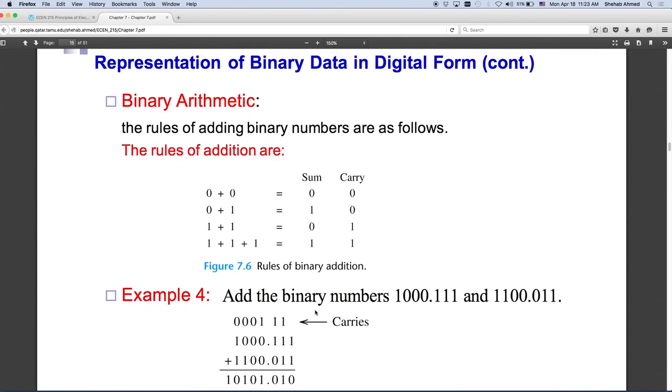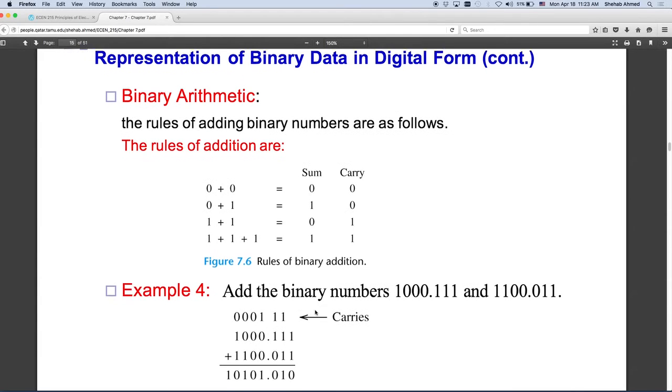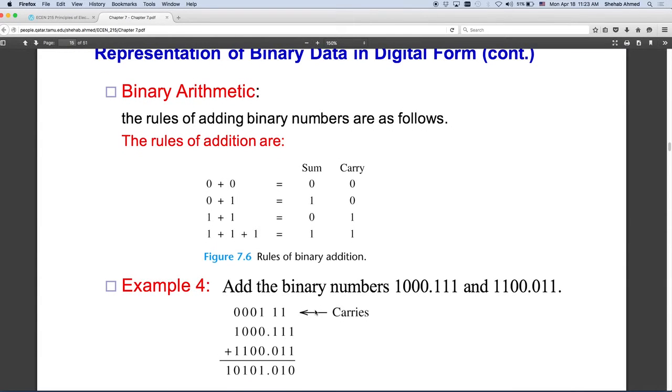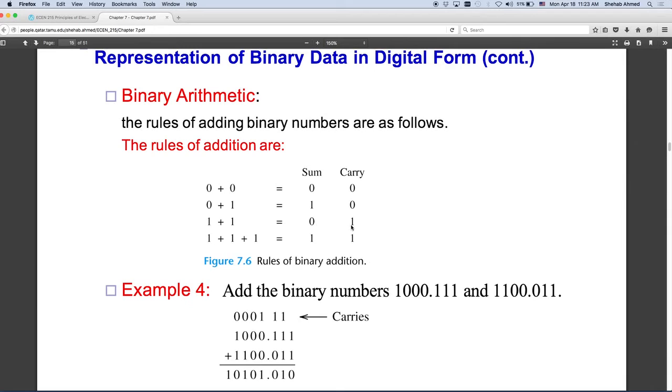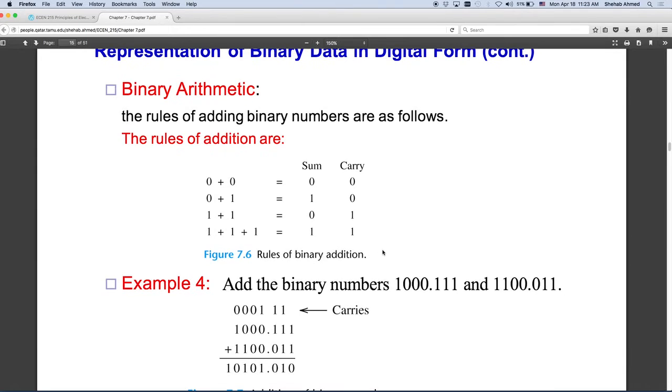Okay. Of course, we want to do math, right? We would like to be able to add, subtract, multiply, do stuff. So there are some rules for binary arithmetic as well, and they're very straightforward. These are the only rules that we have. So 0 plus 0, of course, is a 0. 0 plus 1 is a 1, no carry. 1 and a 1 is a 0 with a carry of 1. 1 and a 1 and a 1 is a 1 with a carry of 1. Okay, so that's how we perform.